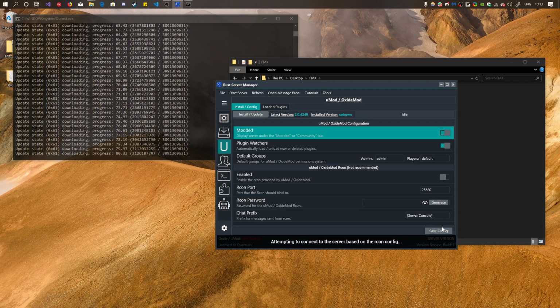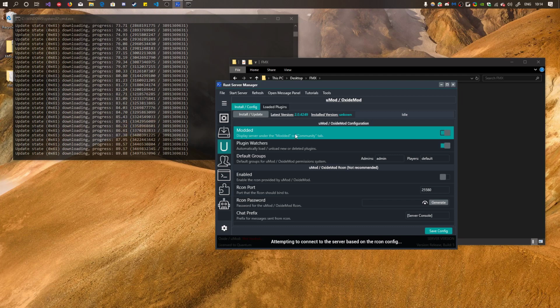However, I want to show in the modded because it's gonna have game-changing mechanics. If it has game-changing mechanics like a plugin, let's say gather manager that changes the gather rate, anything that changes the gameplay itself, should be in modded only. If you have game-changing plugins and your server is shown in the community tab, there's a pretty big chance that your server is going to get blacklisted from showing on a server list, and they're going to blacklist your IP address. So just only use admin only plugins on the community tab, and if you want game-changing stuff, only use that on modded.